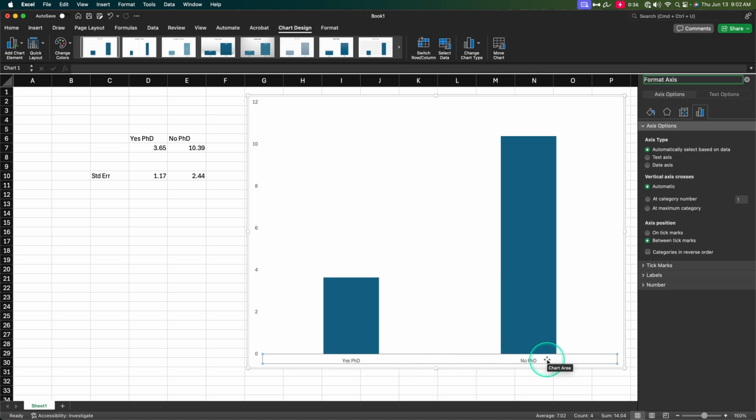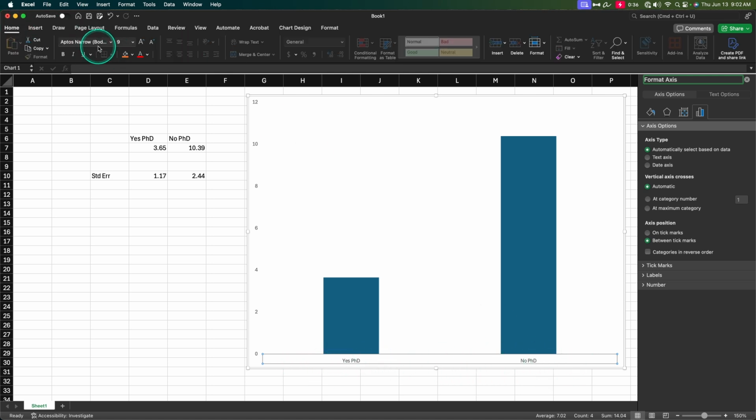But you want to make this size bigger. So we're going to change this. We're going to go to home. And as you can see, it's picking Aptos Narrow. I'm not entirely sure why Aptos Narrow is the font selection, but you can see that's 9. And I can see in my preview window for this recording, it's small. I can barely see that looking at my recording preview. So let's go ahead and increase that to at least 14. And you can see, oh, there we go. Yes, PhD and no PhD gets much bigger.